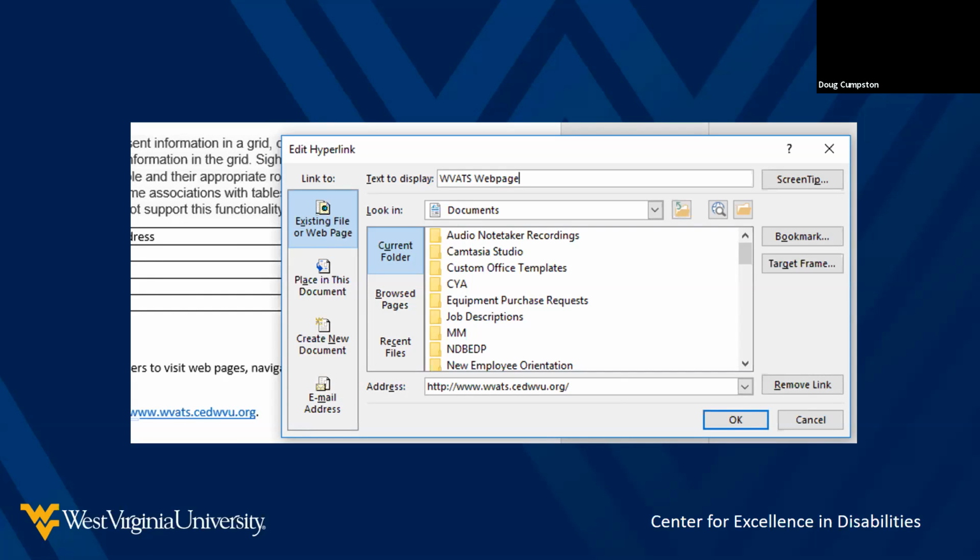Yeah, you can also use Bitly. We've used that a couple of times. But again, it's kind of the same. Yeah, same point. Making manageable hyperlinks. And sometimes, like a screen reader, when they read a hyperlink with the characters, adding a descriptive hyperlink might be easier sometimes. So again, that one says WVATS webpage.